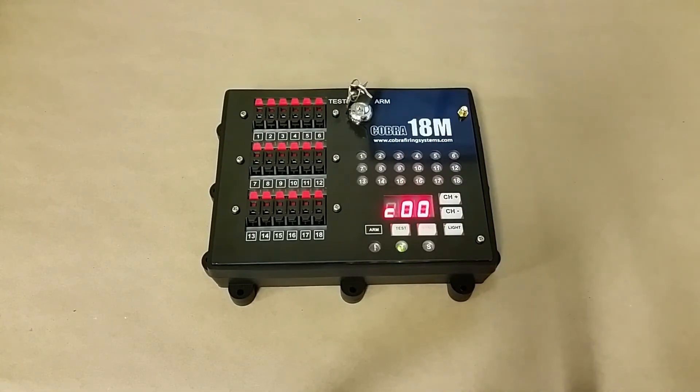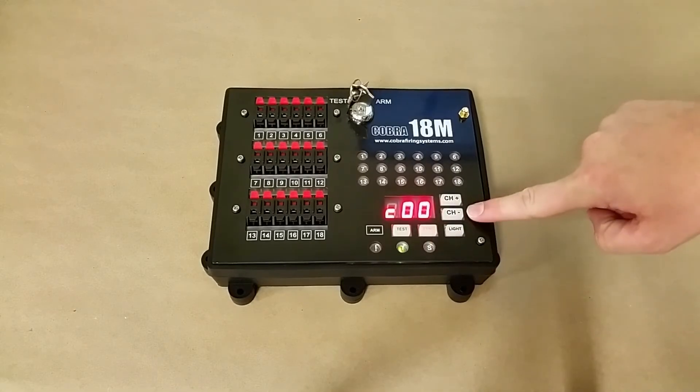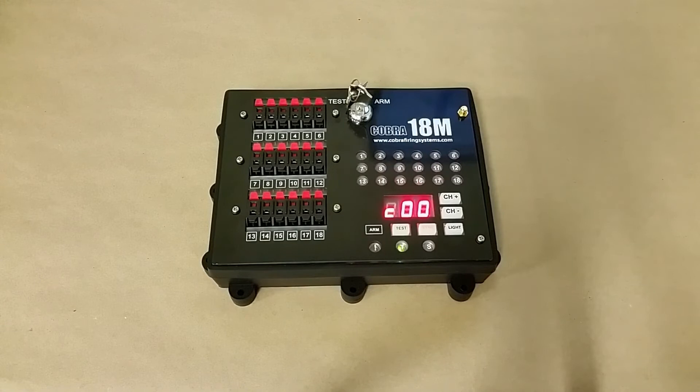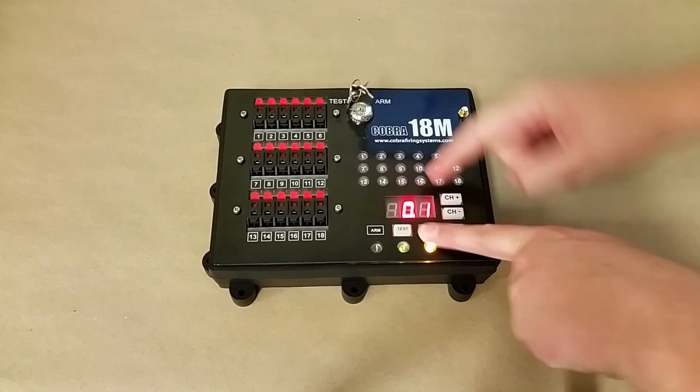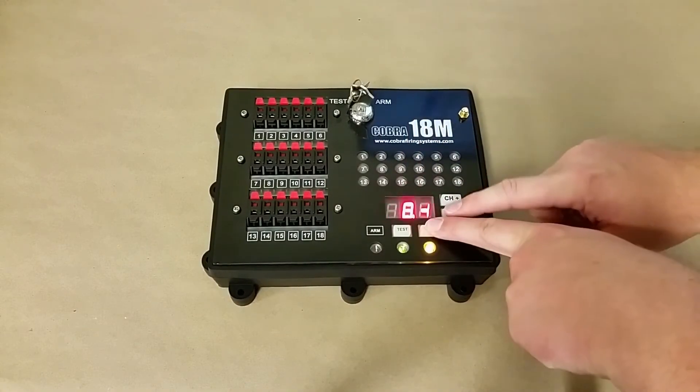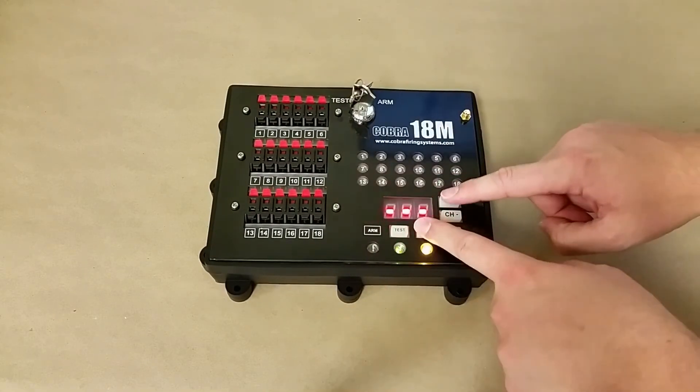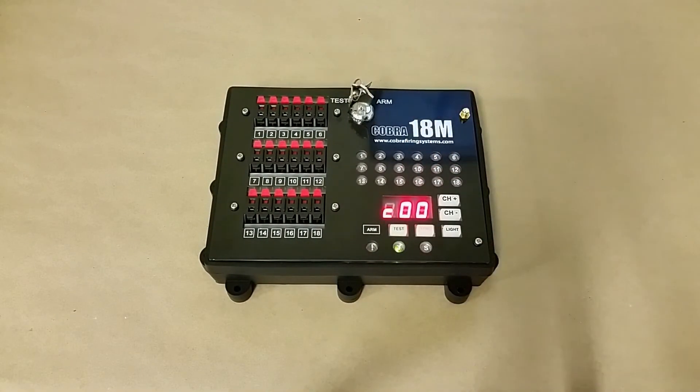All right. So if you want to put it back into e-match mode, all you have to do is push the sync and the channel down button, and you'll see 0.1 or a tenth of a second pulse that will be sent to your cues when firing. So let me just go ahead and demonstrate that. Sync channel down, you'll see the 0.1. Sync channel down, you'll see that 0.1. But we're going to be talking about Talon igniter clips, so let's go ahead and put it back into Talon igniter mode. Sync channel up. You'll see that 2.0 was displayed.